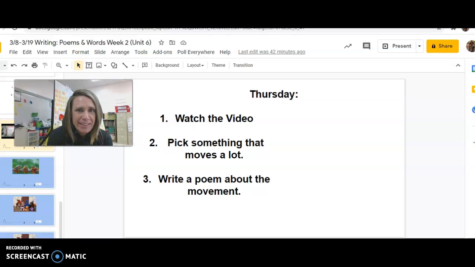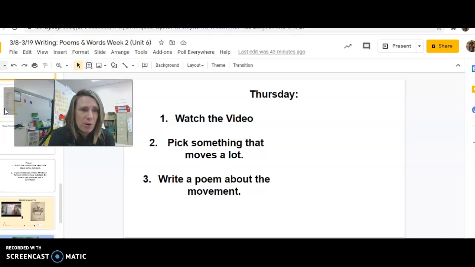It is writing time again. And today we are going to listen to another poem. That's right. We listened to the weather poem yesterday, and it helped us write a poem about sounds again. And today we're going to be reading a poem and really thinking not about what we hear, but what we see. Well, it is what we see, but it's with movement. We're not just describing what something looks like today, we're describing how it moves. So we'll be using a lot of verbs, a lot of action verbs. Okay, so let me go ahead and show you today's poem.